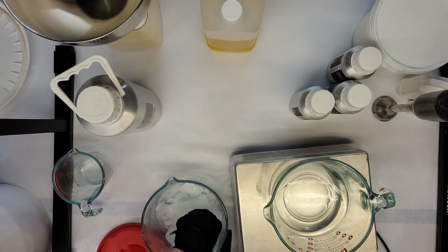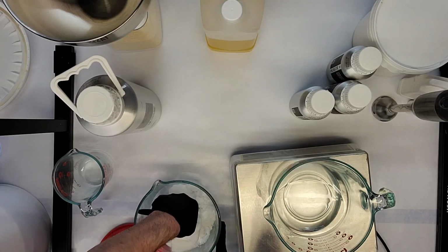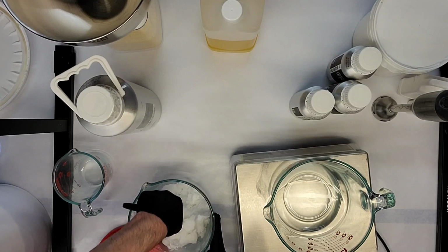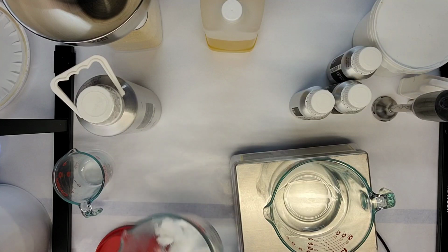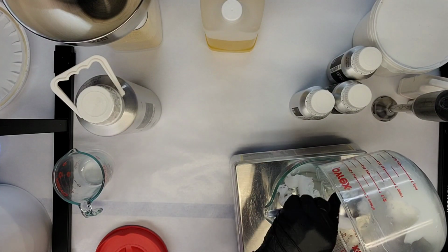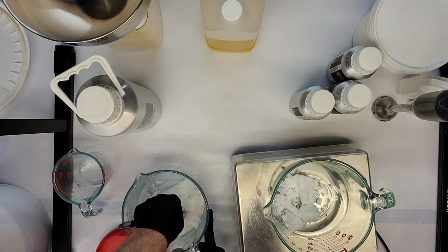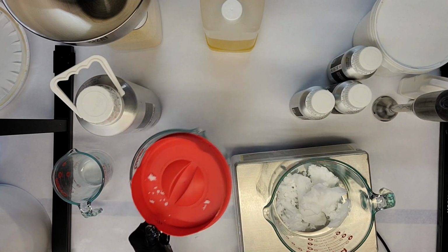And I'm starting off, I'm going to be using some coconut oil. And regardless of how much you want to make at one time, coconut oil is 20% of the batch weight. Okay, it's about 275 grams. I had some extra that I had saved. I'm using that right now. All right, so set that aside.